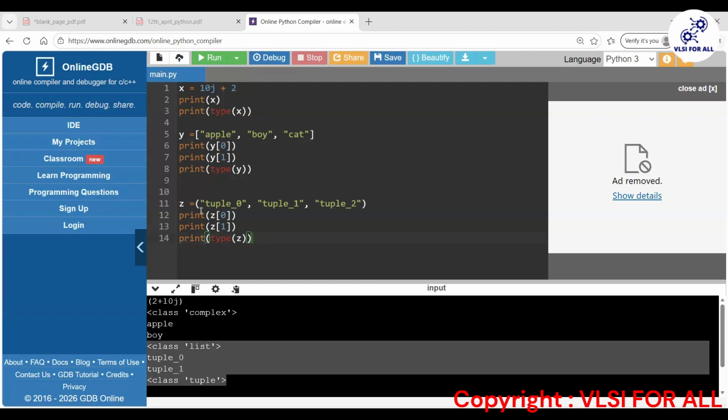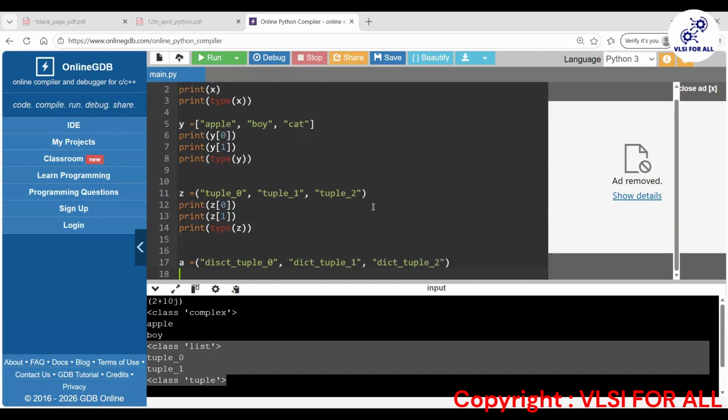Similarly, you can declare a dictionary. For a dictionary, if you want to declare, we can write it this way. Let's say a variable, I'm just changing some name, dict, dict element.